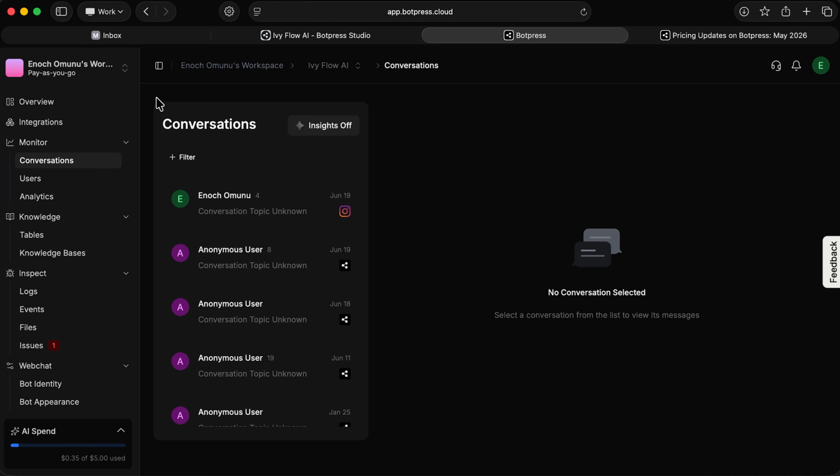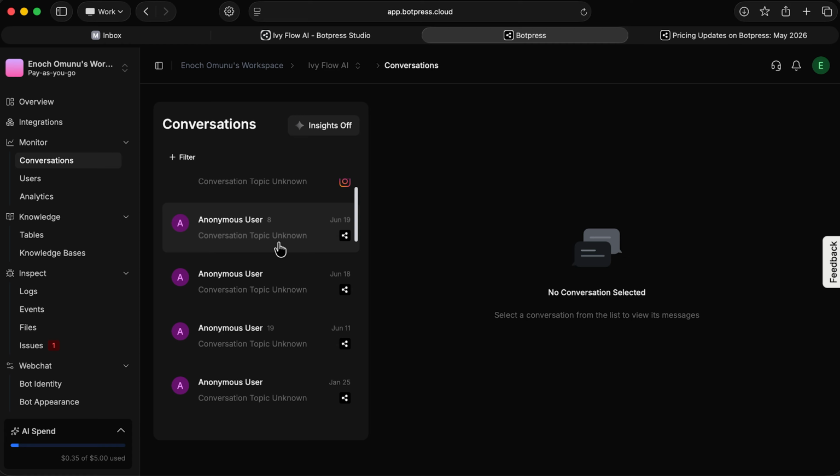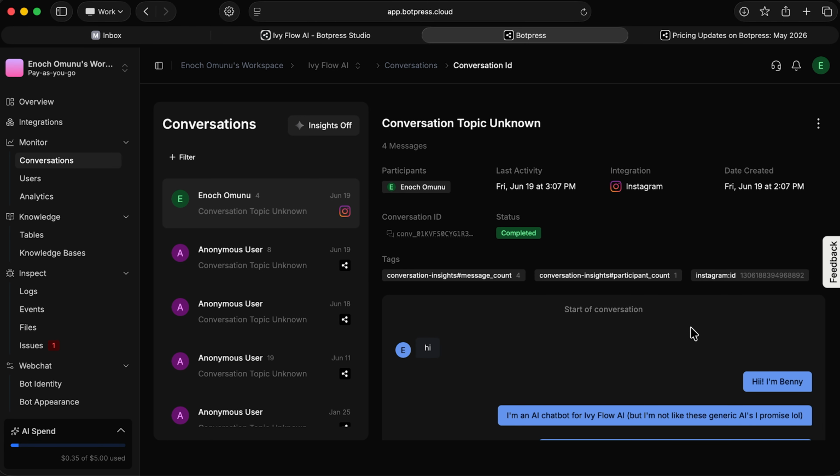But at least you can see the conversations that people are having. Botpress offers the same thing except on a deeper level. The first way that you can see the conversations that your AI chatbot is having with people is just in the dashboard, where you can just open it and look at the conversations that your AI chatbot has gone through. The second way, and my favorite, is to connect your AI chatbot to an external platform like Airtable, which is what I do for all of my clients.